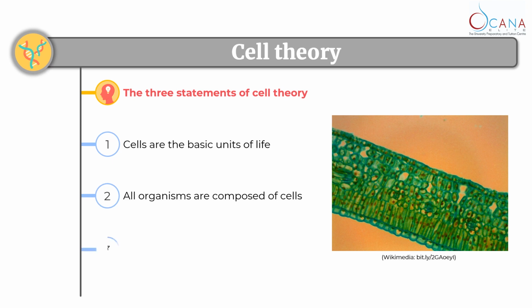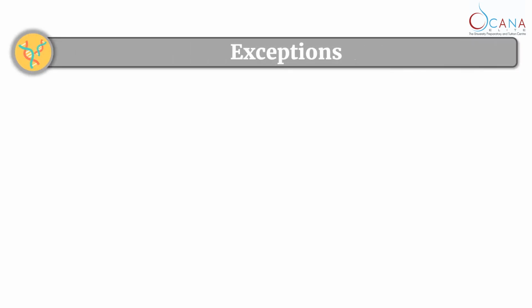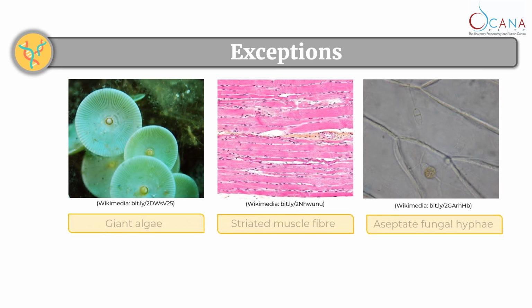Finally, we come to the last sentence, which says that cells are formed from pre-existing cells. It doesn't matter whether we are talking about bacteria or our body cells, as long as they are cells, they have to arise from another cell through cell division. As you will quickly figure out, in the realm of science, there are always exceptions to rules and theories, and the cell theory is no exception to this.